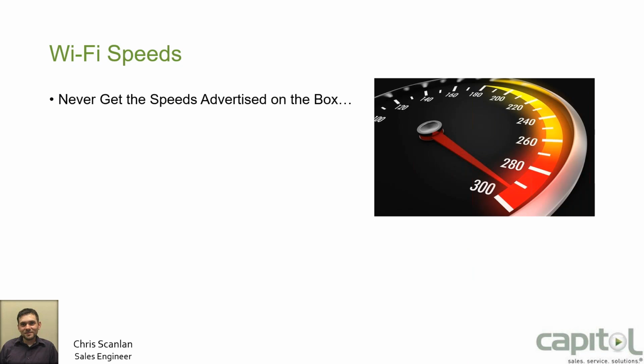Now, Wi-Fi speeds. How many of you have installed Wi-Fi or a wireless router or anything else, and you've got a gig coming in, 250 meg, whatever it is, hardwired, and you get great speeds? Well, next thing you know, you log onto your wireless and you're getting half that. So why am I never getting the speeds advertised on the box? It says it's 1900 AC. Why am I not getting 1900 AC? Or even 300N? I've got a small little 300N access point. Why am I not getting 300 megabits per second out of this access point? And this is why. Real speeds are actually only 30 to 50% of the max.